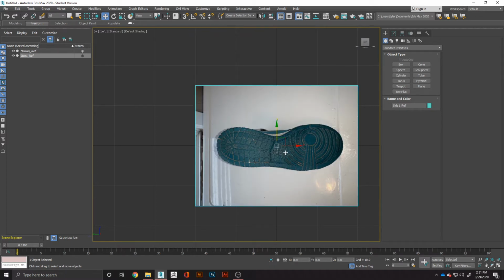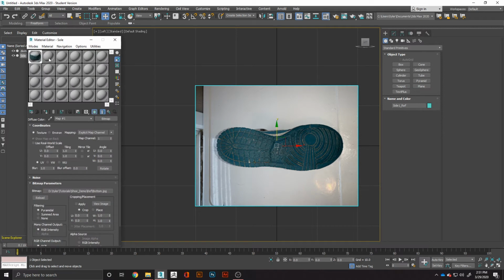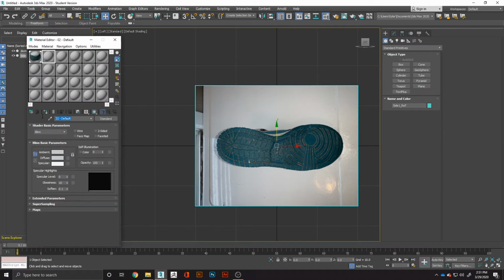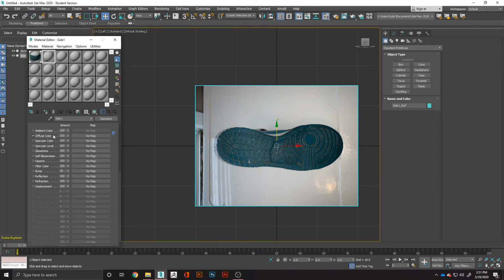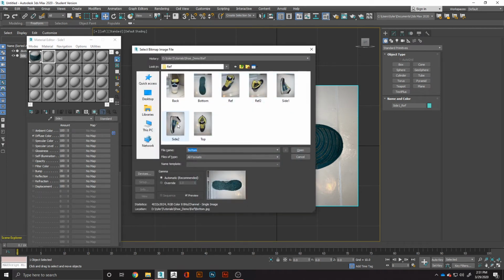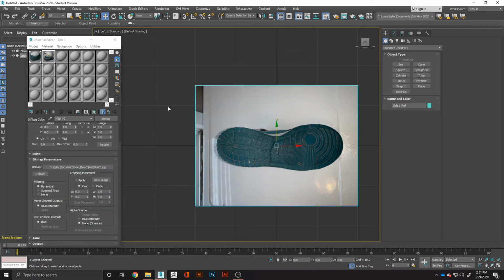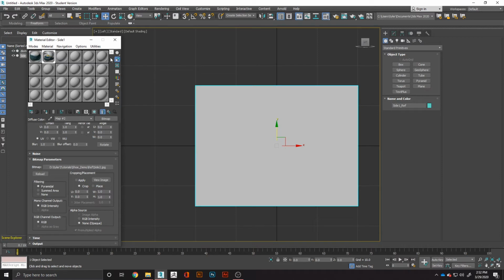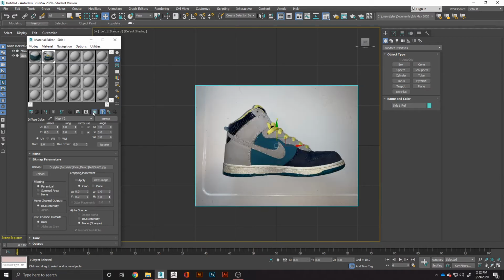first, before we line up anything, let's go ahead and pop in our side ref. So once again, I'll hit material, create a new material, and call it side 1. Now I'll go to maps, diffuse color, no map, bitmap, OK, and I will select this side. So this toe will be pointing to the front, so I know it's actually side 2 that I'll be using here. And I have to select the show material in viewport.